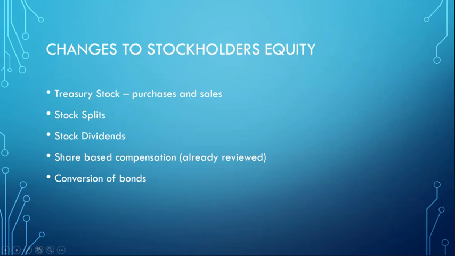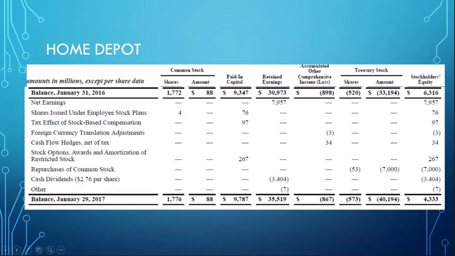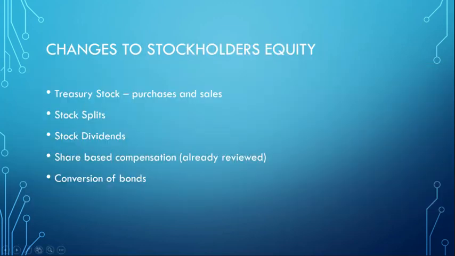But that means that even though it acts like a stock split, it's going to be accounted for like a stock dividend. And you will actually see a change in common stock and retained earnings, meaning retained earnings goes down and common stock goes up for that 100% stock dividend for the amount of the par value of the new shares that are issued. So that's kind of how those work.